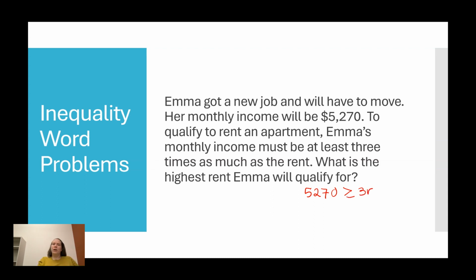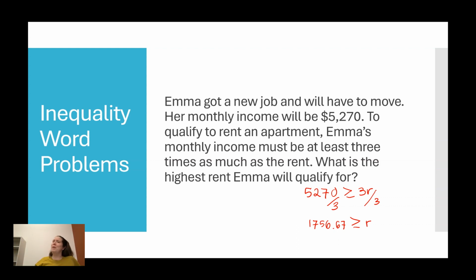So we're going to go through here and solve for r or x or whatever value you chose to use. We're going to divide by 3 on both sides. When we do that, we get $1,756.67. And that is greater than or equal to the rent. So the rent she can pay, according to this formula, is at most $1,756.67 for rent. She can't pay any more than that. Like that's the cap, right?